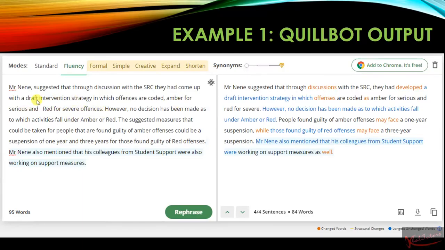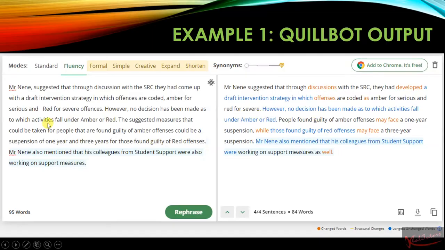If you read this, you can tell that something is wrong. The sentence structure doesn't really flow. But if you read this one, the flow or the fluency is different. So let's read it. It says, Mr. Nene suggested that through discussions with the SRC, they had developed a draft intervention strategy in which offenses are coded as amber for serious and red for severe.